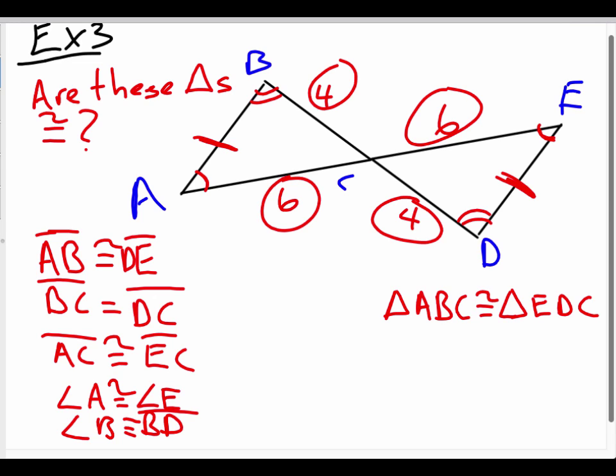Yes? On the last one, does it say angle B is equal to? Angle B, oh yeah, I kind of screwed that up. Angle B is congruent to angle D. Right? So now what's the last thing I have to prove? Well, now C is a weird thing. I can't call this C and call this C. So what I really have to do is I have to say angle BCA.